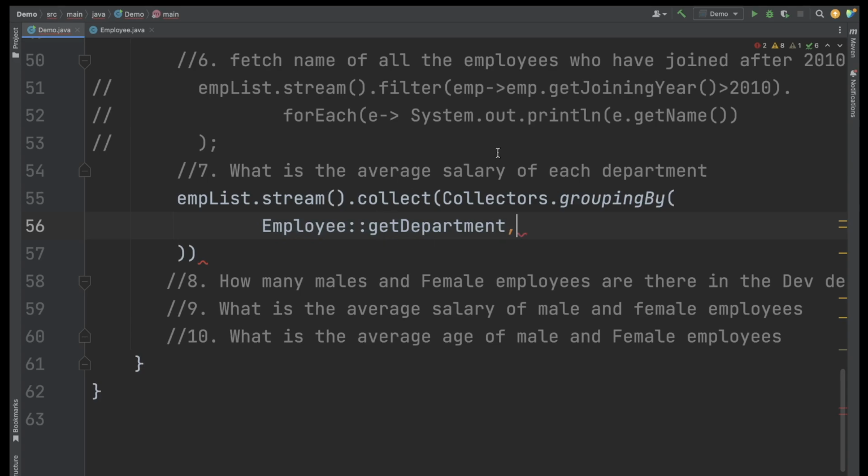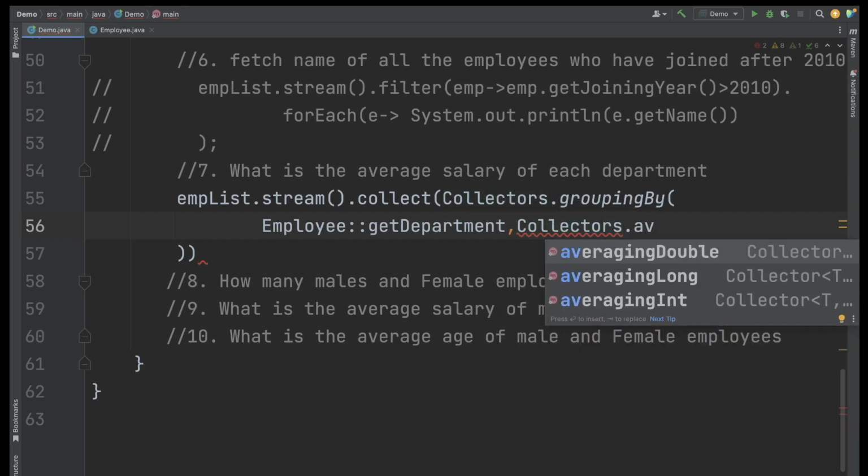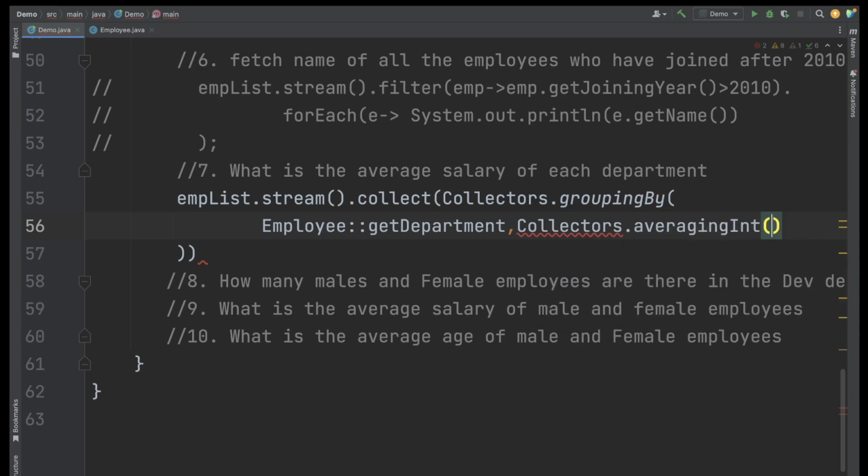And second, what do you want? You want to group the employees based on their department, and then you want to calculate their average salary. Okay, to calculate the average salary, here I will be writing collectors dot averaging int, or maybe averaging double.